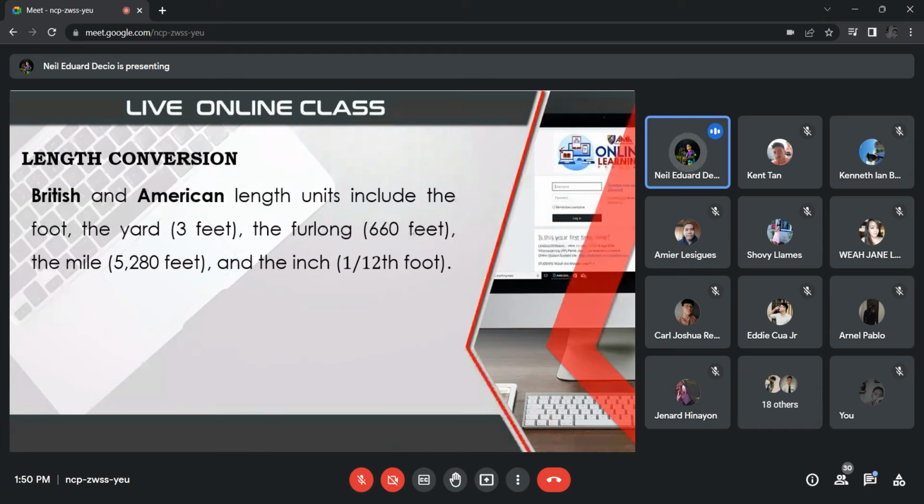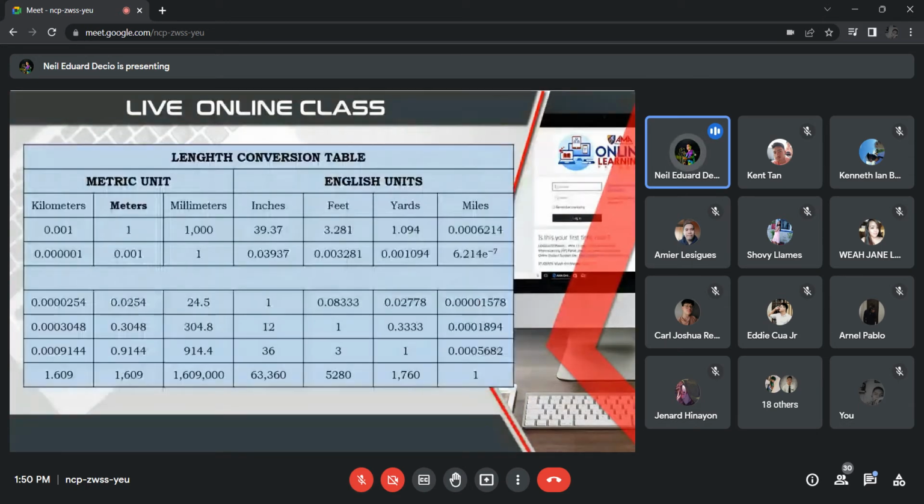Okay, so we have here a table comparing metric units and English units. According to this table, from the English units we have 4 units: inches, feet, yards, and miles. And then we also have shown in the table the metric system. We have the base unit here, which is meters for length, of course, and then one of its higher prefixes is the kilometers, and the lowest prefix, which is millimeters.